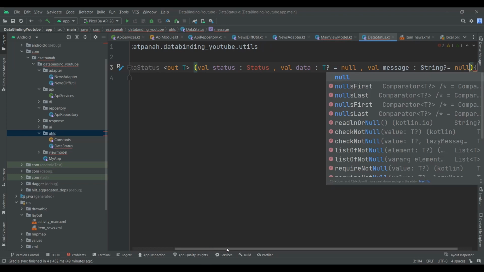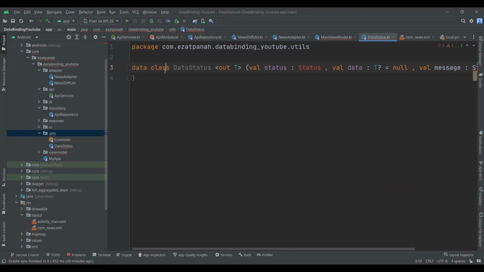Don't worry about the status. Now I should create an enum class and define this status. Okay, here I should create the enum class and define my situations. For example, the first one is loading, the second one when everything is success, and the last one when we faced an error.